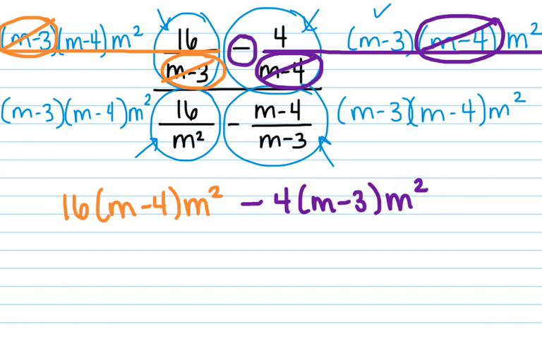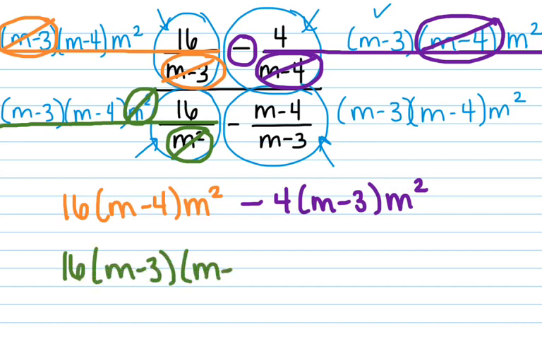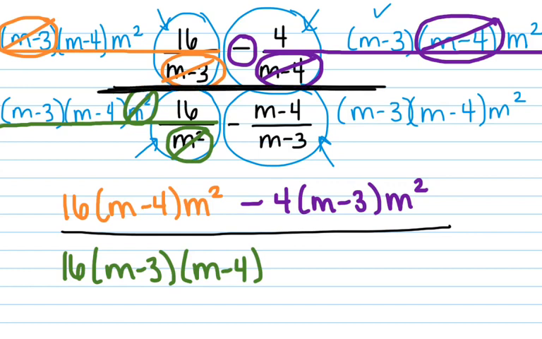In the denominator, I'm going to do the same thing, and this time when I multiply all of this times 16, I'm going to be dividing it by m squared. Notice that there's an m squared in the numerator and the denominator. When I divide them, I get a 1. So in the numerator, or here I'm going to have a 16 times an m minus 3 times an m minus 4. And this is going to all be underneath the fraction bar, because here's the fraction bar, we kind of buried it, but this is dividing those two things.